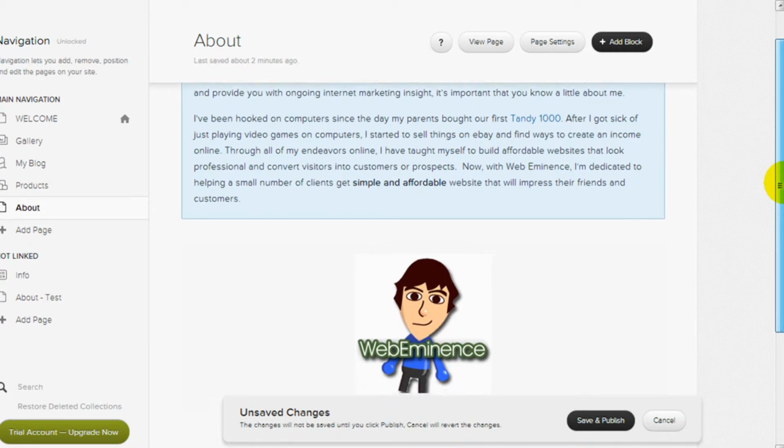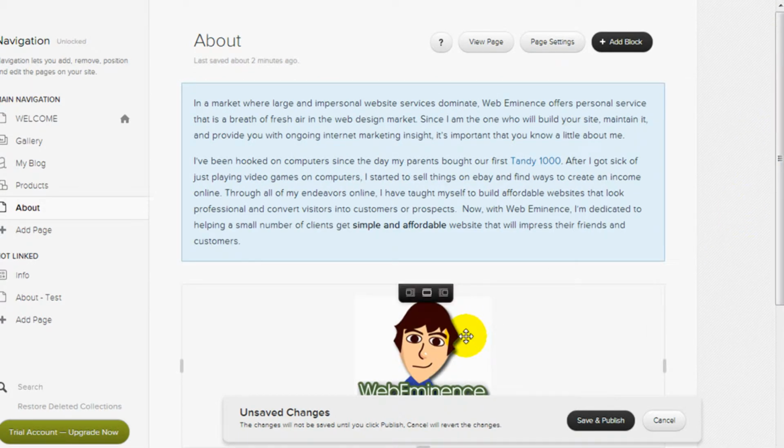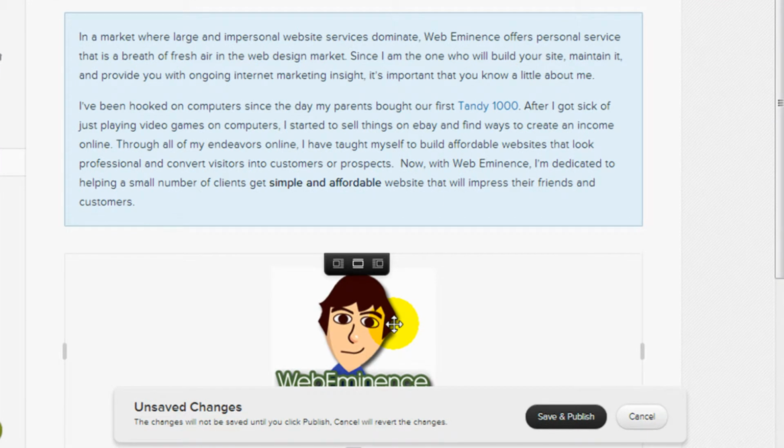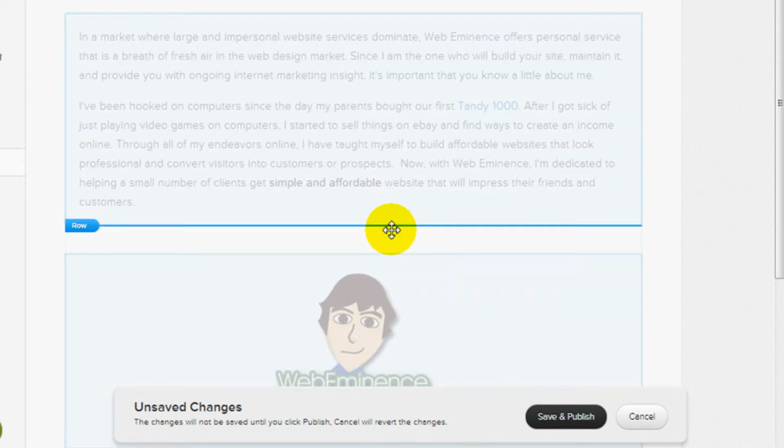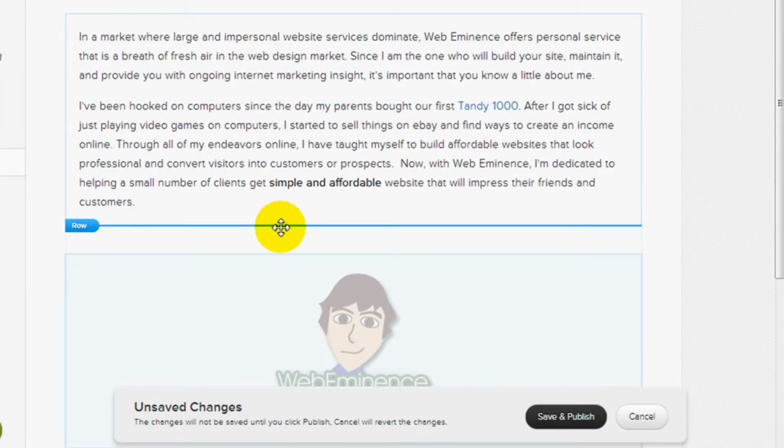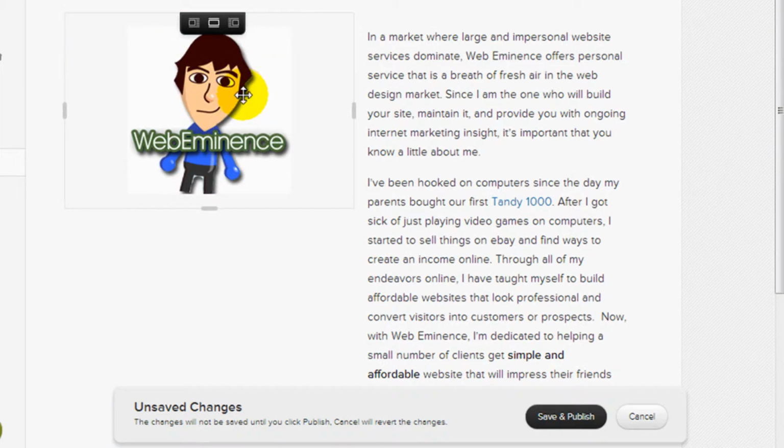Now, one of the important features of this website builder is you can easily drag things around the page. So if I grab onto this image, I can add it as a row below the text, which it already is. And as you drag it around, you'll see different options. Like now it says Insert, which will insert the image below inside the block. If I drag it up to the left, it'll say Float, which means it's going to float the image to the left of the text. The other option is to add it as a column next to the text. You can see how that looks.